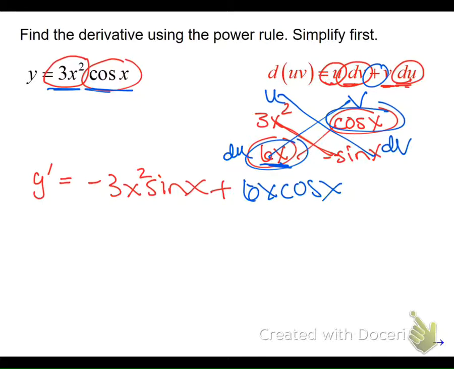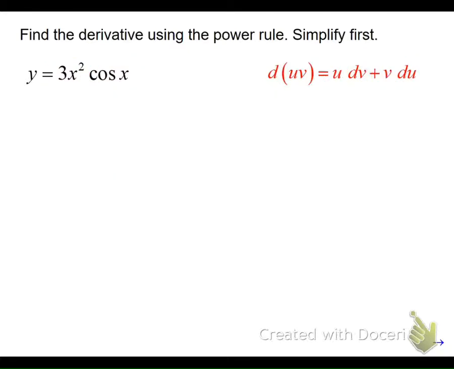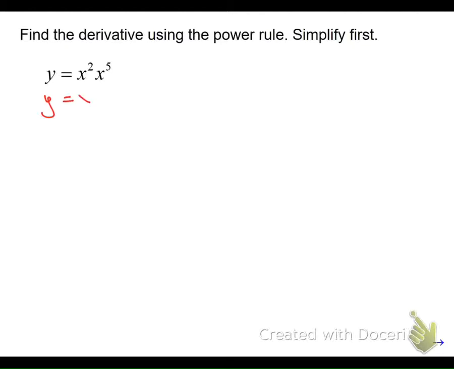Next I'm going to give you an example of maybe at least justifying that it works. I'm not going to do a formal proof. So here's an example. We clearly would not use a product rule for this, because obviously there's an easier way to do this. The easy way is to rewrite it as x to the 7th, and do a simple power rule. Using the power rule, the derivative of this is just 7x to the 6th. Done. That is by far the best way to do this problem.